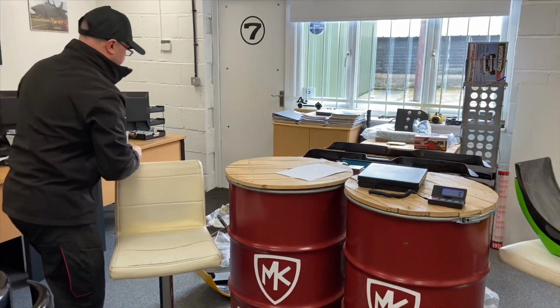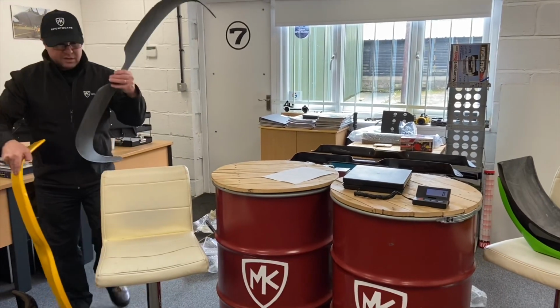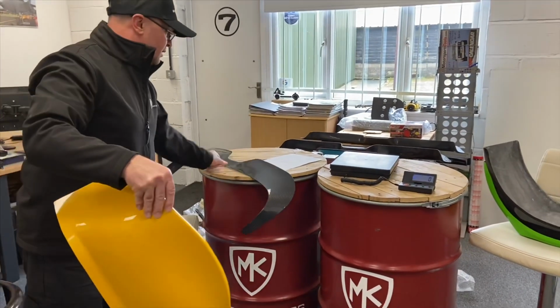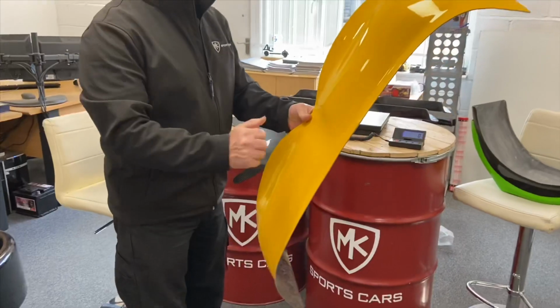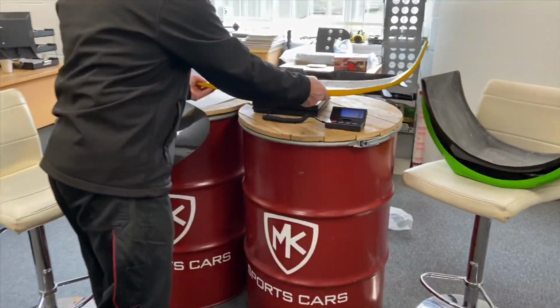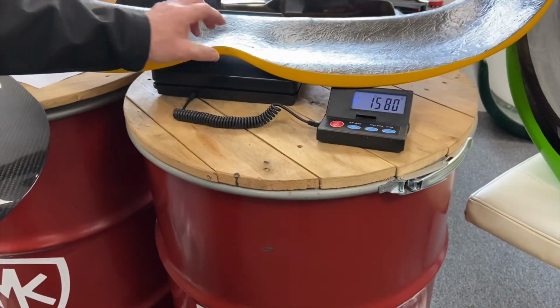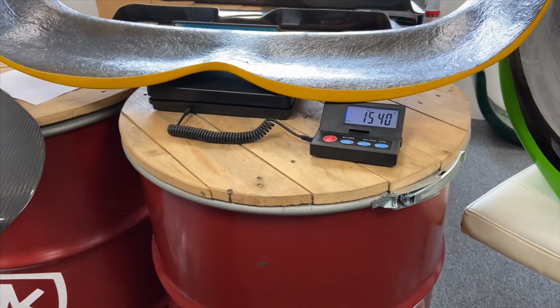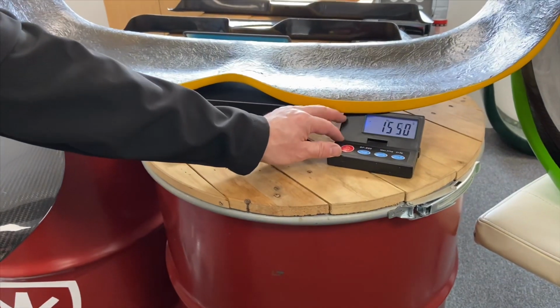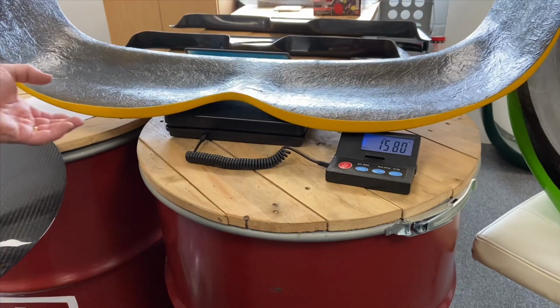And then we do other products in these. We've got two here, I'm going to show you. So we got call it the standard double bubble, and this is in bright yellow, the standard aero screen that we do. A lot of the cars would have had this maybe originally before we developed the other style. Coming in 1.54 kilos, no, a bit more is how it scales. 1.58 kilos.